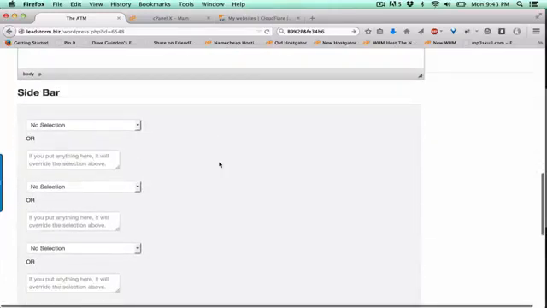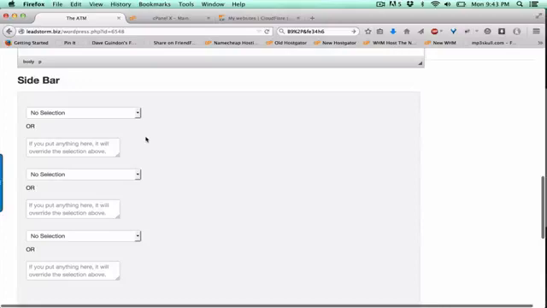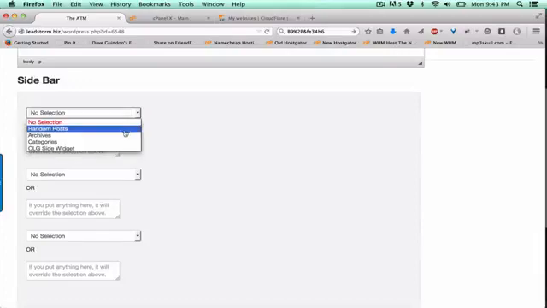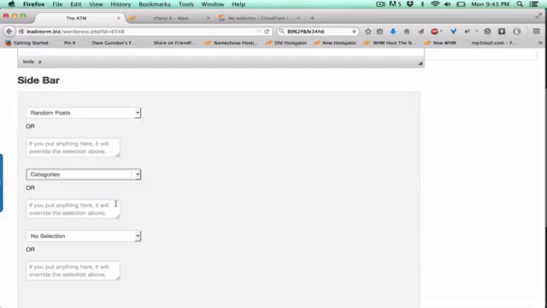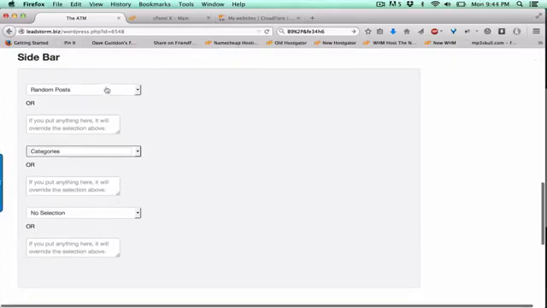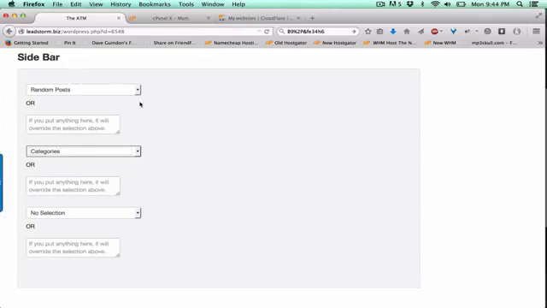Now we've got a couple options on what's going to go on the sidebar of our website. We can either do random posts, archives, or categories, which is just going to show a list of categories, and a CLC side widget, which I believe is going to change shortly, so I'm not even going to mention what that is. Normally what I like to do is have a combination of maybe random posts and categories. You don't need to select anything if you don't want anything on your sidebars at all, but I suggest at least having random posts or categories just to help with the indexing when the Googlebot comes through on the site and lands.